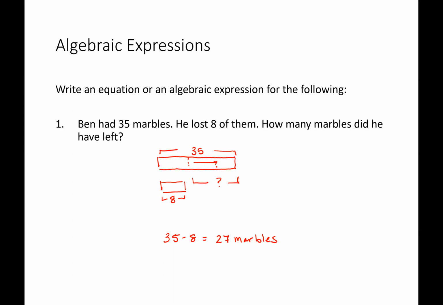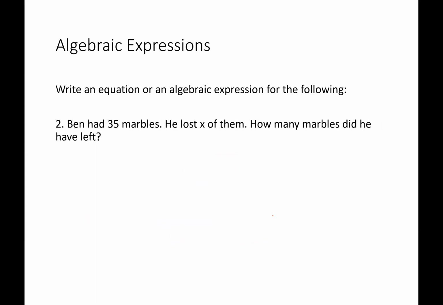And this is important because even though this is a super intuitive problem that I think everybody in here knows how to do, we're going to jump to the next slide that says now Ben lost X marbles. And we're going to write an expression for that. So Ben had 35 marbles. Let's draw our bar model again.